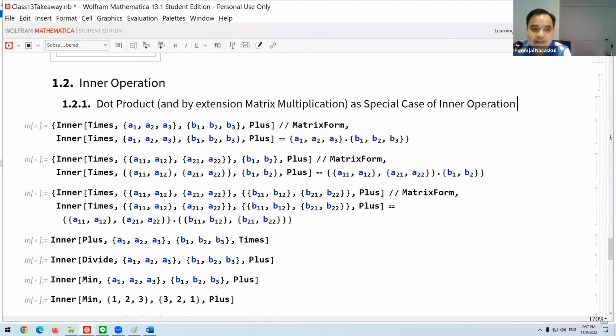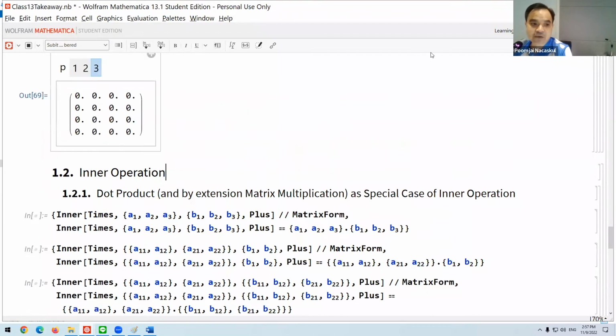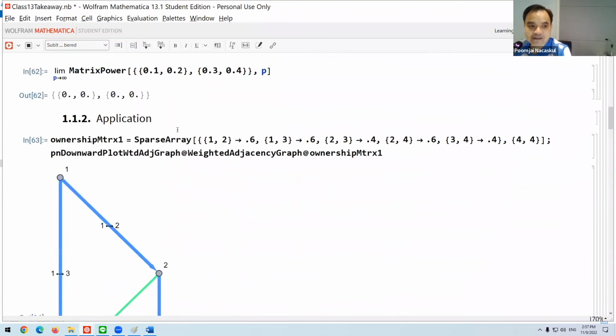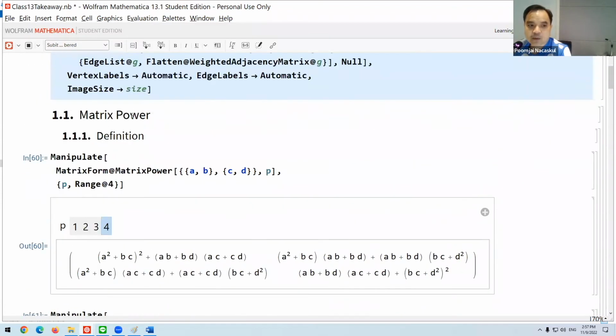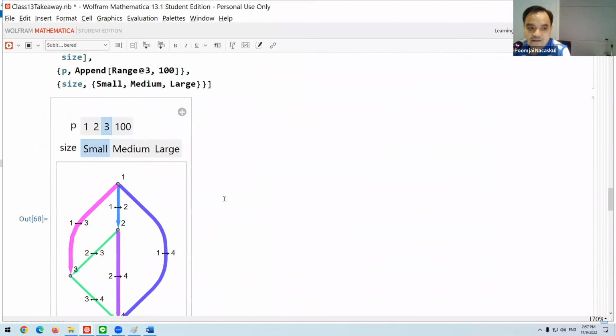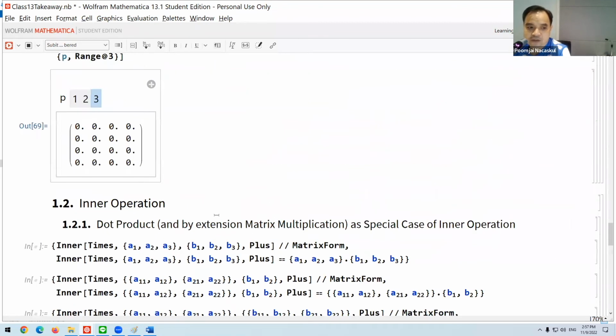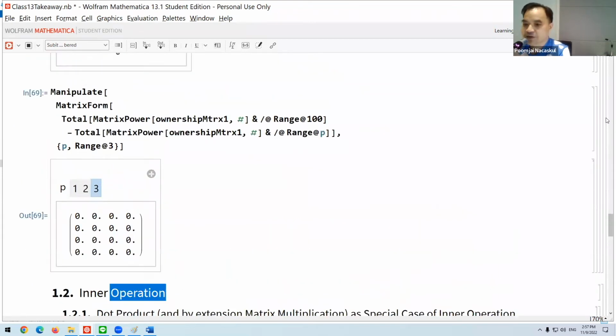Okay. But before I get to that, I want to introduce to you something that is extremely powerful. It's called inner operation. Okay. So just now, the mathematics is called matrix power, but that's nothing more than matrix square, matrix multiplied by itself. But this one is very important. This is called inner. Well, what's inner operation? Okay. Let me draw a picture.